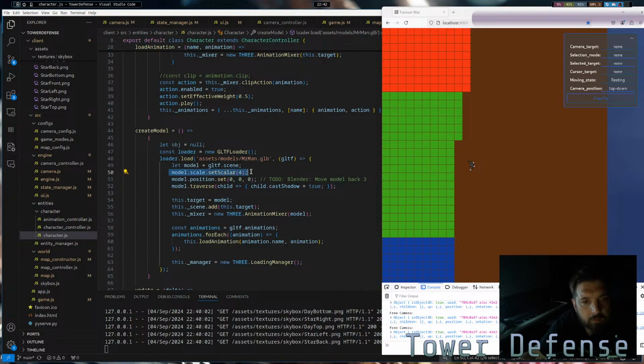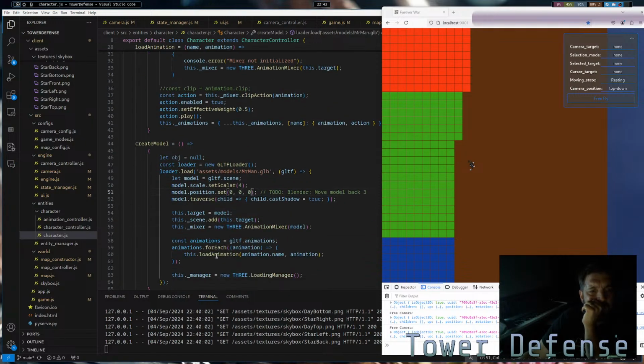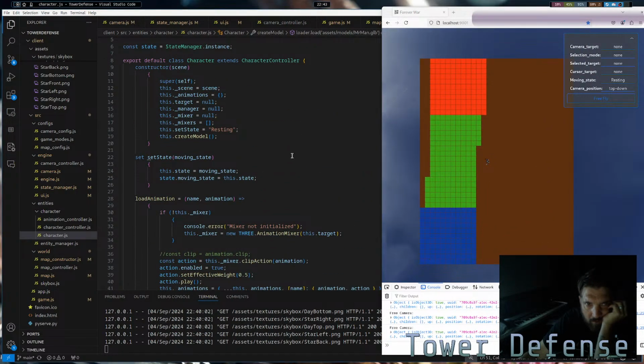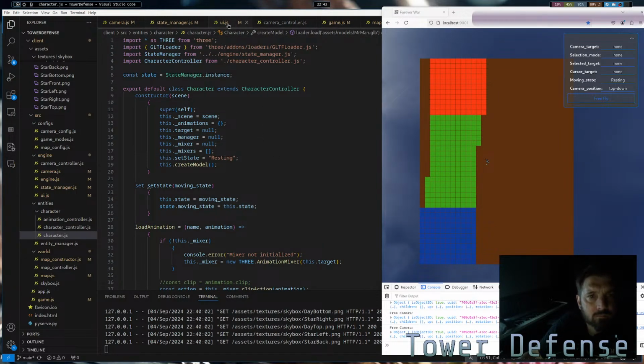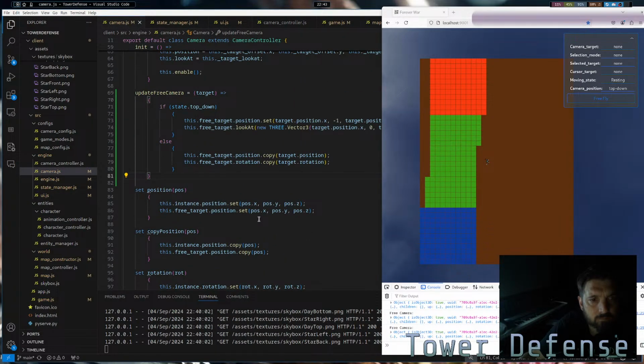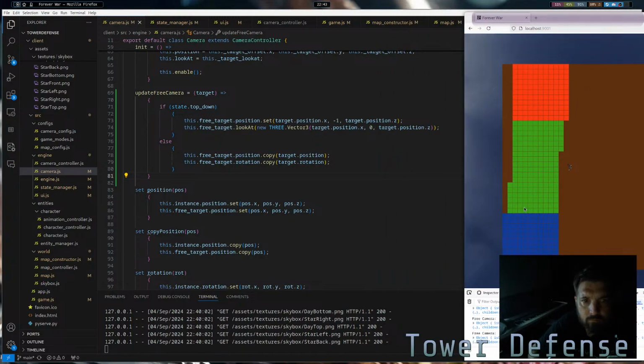That's for the model specifically. That's not the position. That sets the scale of the model. It adds it to the scene. Why would it be off? That's so weird.